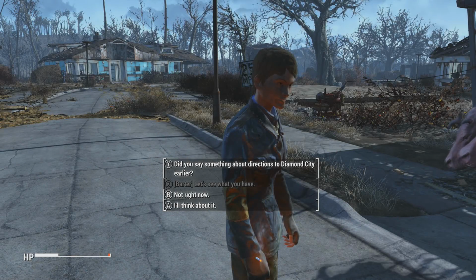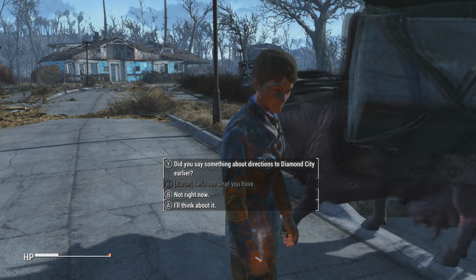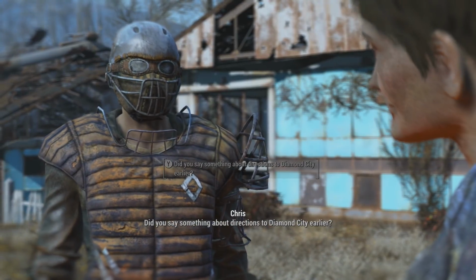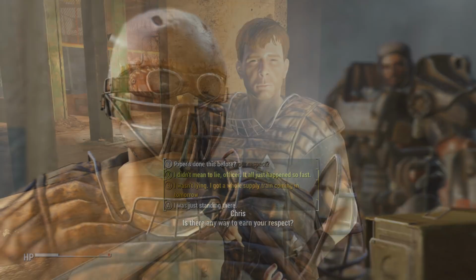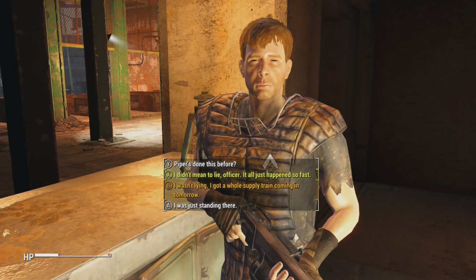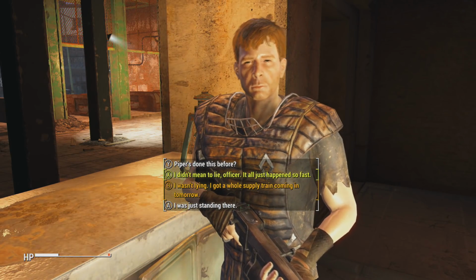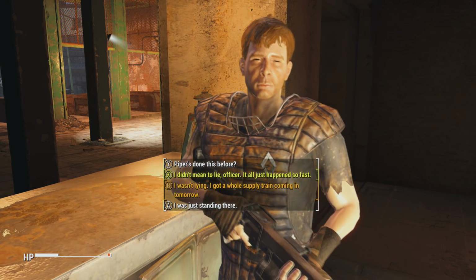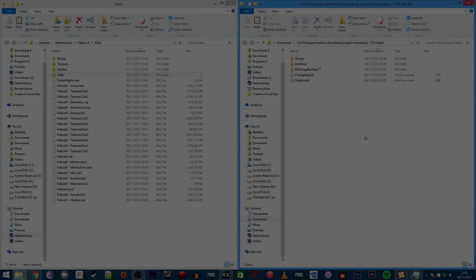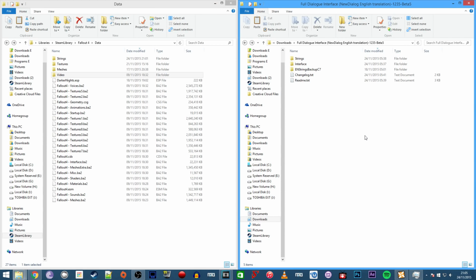So let's go on to installation now. It's fairly simple to install this mod. You can use Nexus Mod Manager if you wish, though it's not as simple as clicking on the mod and installing it. There are some backups you will need to make if you want to use it in that way. The manual installation is probably the best form for installing this mod. So let's first take a look at the file structure of the mod.